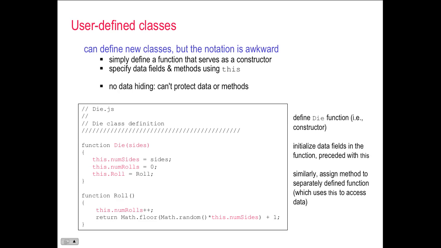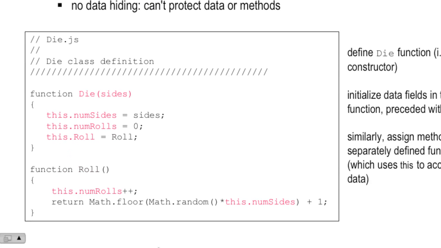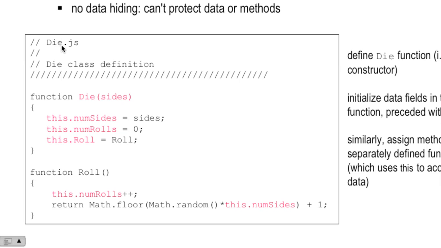So if you've written a class before in another language like Java, you would say class die sides, and then in here you'd have data members and member functions. The same kind of concept. But inside of this here, this is die.js. So this is our class definition. We have two separate functions. One function is defining the data members. The separate function is defining the methods that are part of it. And one of the methods is roll. So if we made an instance of die, we can go .roll. We're just running the methods that are inside of die in terms of the functionality.